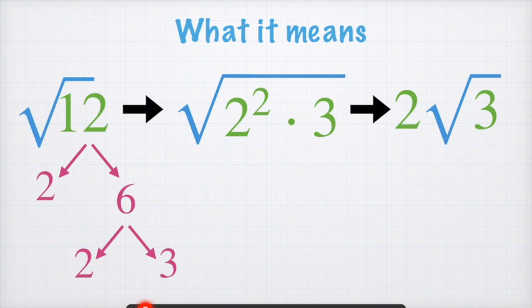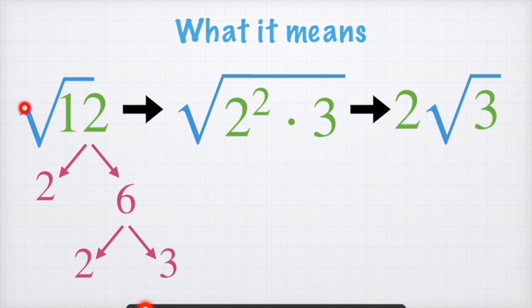So 12, our easiest prime number is 2, so we'll divide 12 by 2. What we get is 6 and 2. Now we have our 6 here, so our 2 is a prime number. It can't be divided anymore, so we'll just leave it there. Our 6 isn't a prime number, so we can keep on dividing it. We're going to divide it by 2 because that's our easiest one to go for. So 6 divided by 2, that leaves us with 3. 3 is a prime number, 2 is a prime number, 2 is a prime number.